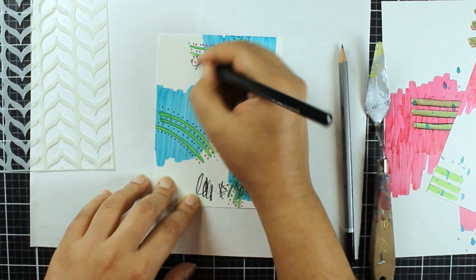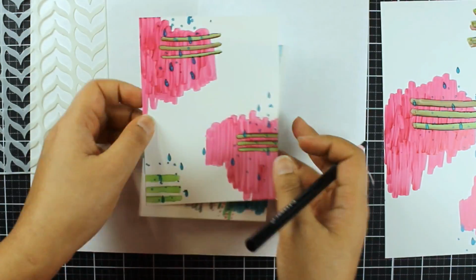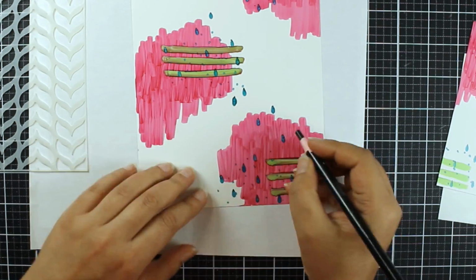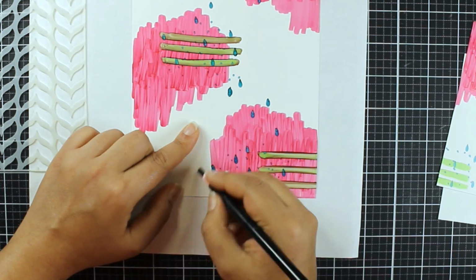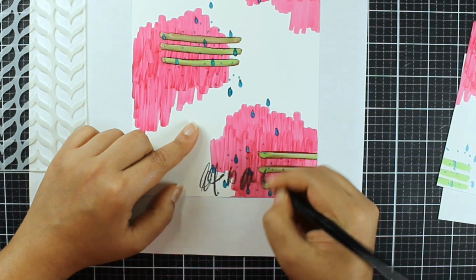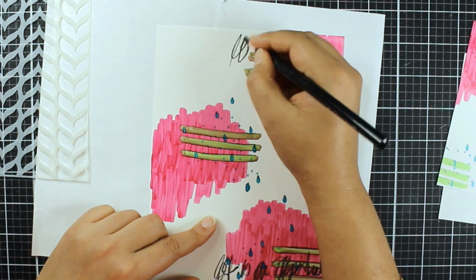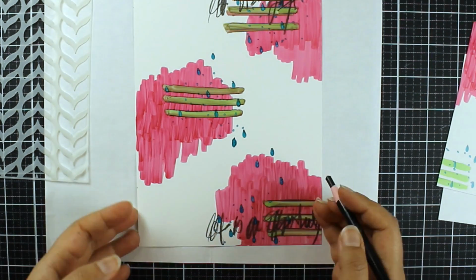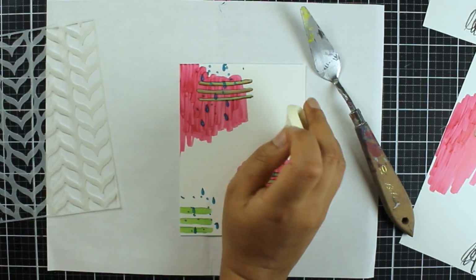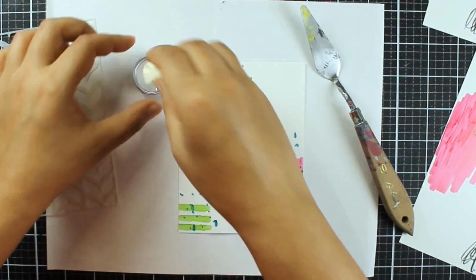So once I was done with my 2 card panels and my art journal page, I'm going in and adding some marks with a permanent all surface pencil, like a China marker. These are really, really inexpensive and you can easily get them from anywhere. And I'm adding some hidden journaling. So I'm using an all-purpose pencil because again, this is synthetic paper. You can use certain graphite pencils as well to add your marks.